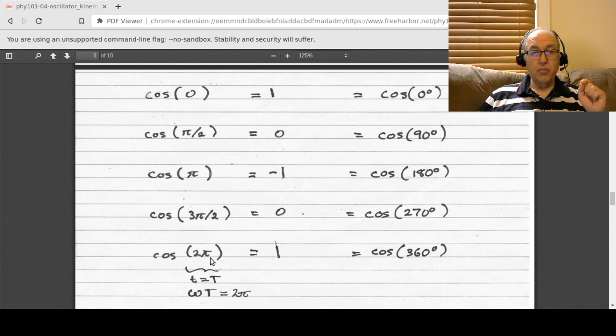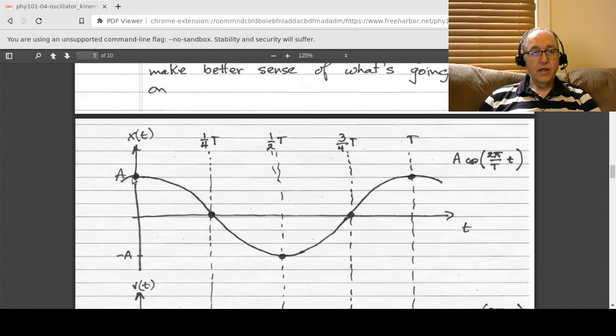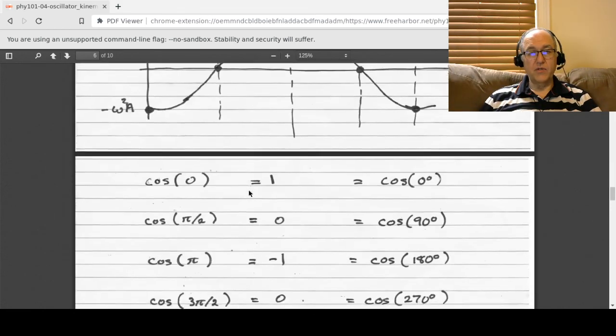Because the full cycle is 2 pi, all right? So maybe I should start there. The full cycle is 2 pi. So if cosine of 0 is 1, then cosine of 2 pi is 1 as well. Why? Because you've made a full cycle. In other words, back to the graph of the cosine, you start here, that's at 0. Where are you at 2 pi? You're there. You're repeating the entire thing. I didn't even draw past the cycle, because what would it look like past this? It would be the whole thing repeated again, just shifted over. That's just how the cosine works, okay?